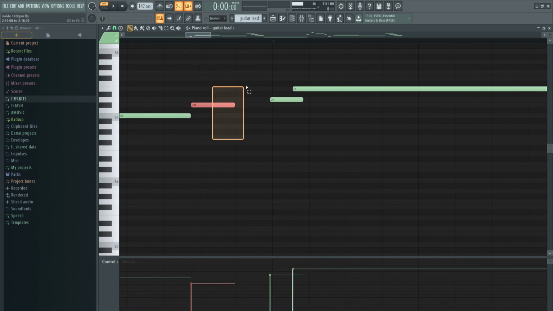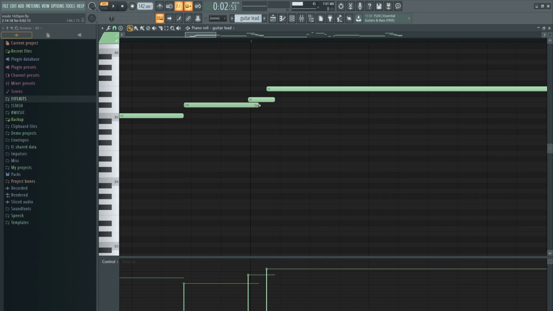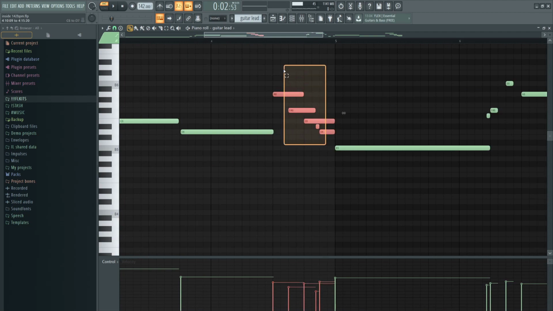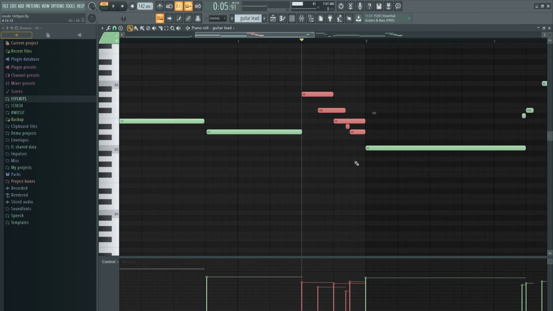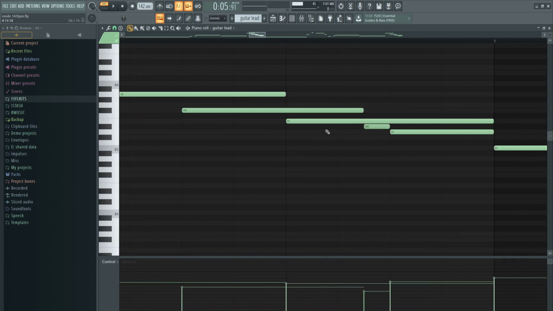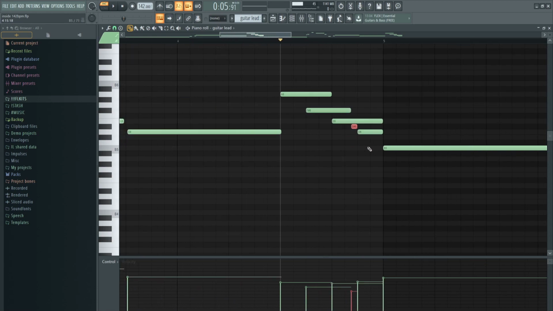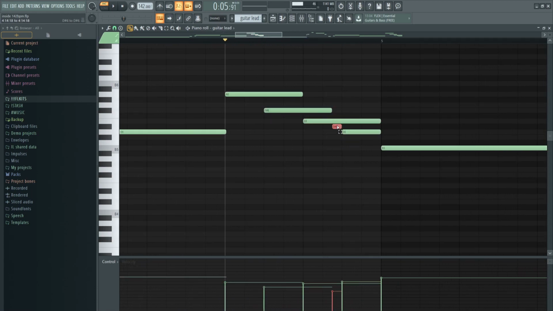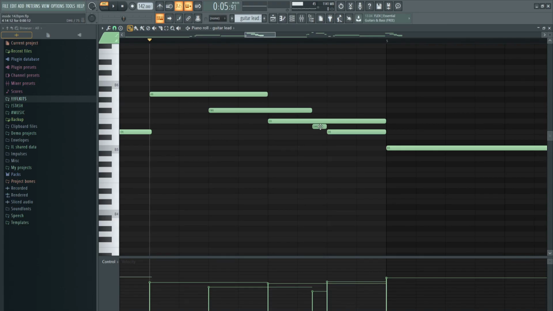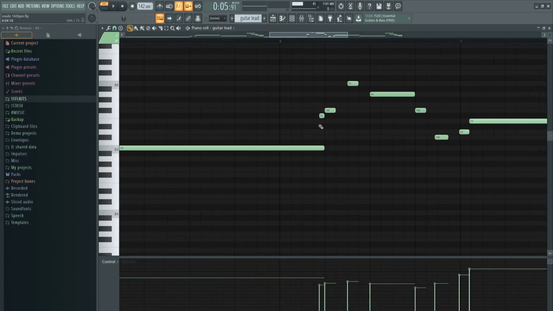Sometimes to give more bounce when you transition, you can cut the notes, because if I played this the whole time, it would sound like this. One tip I can also give you is when you make leads that go down or up with multiple notes, I would add these transition notes that are not in the scale. As you can see, it's just a transition note. You can lower the velocity so it doesn't sound too loud, and it's going to transition to the next note, and it will sound good every time. Without it, it would sound like this. As you can see, it gives that jazzy feeling, and I like that. So I do that with a lot of my melodies.